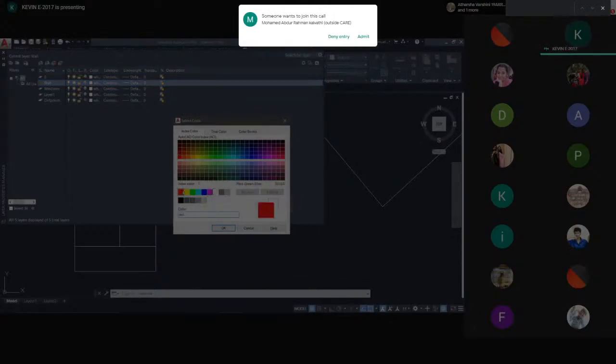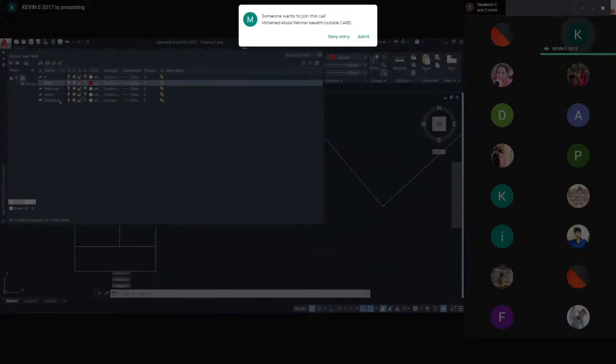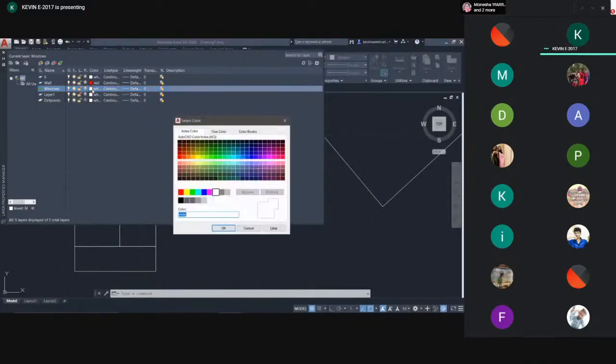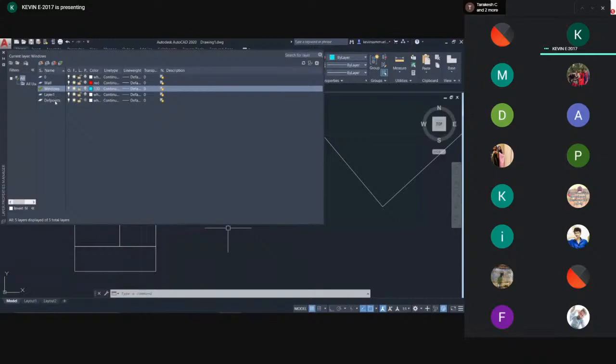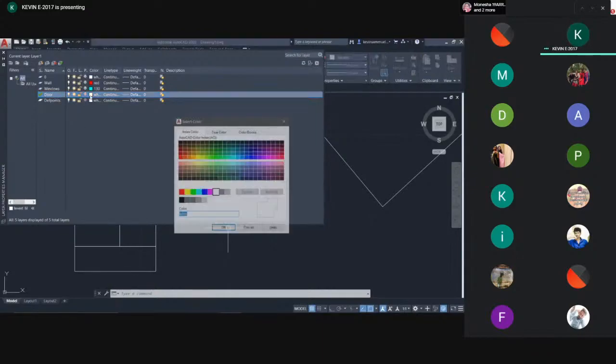If I want to change the particular layer color, you can use any color you want. So I'm just keeping it red, and okay. So whatever line or curve or object you draw with this particular layer on, it will just display in red color. And then coming back to Windows, I'm just keeping it like this. And just in case you want to rename it, the shortcut option is F12. So you can rename the layer, and there's door.